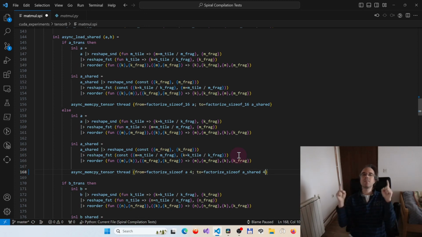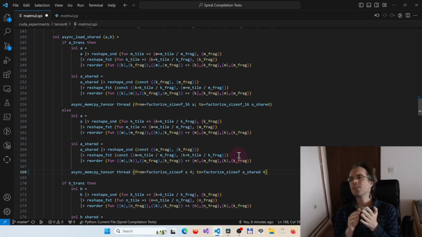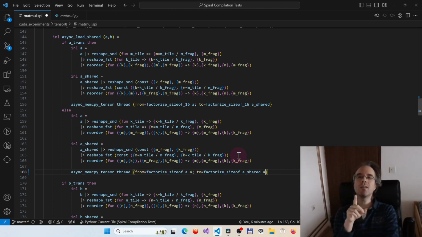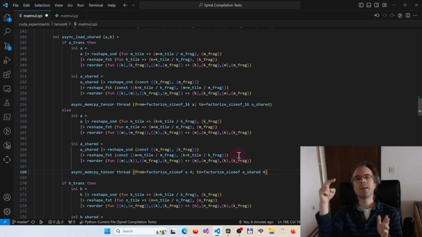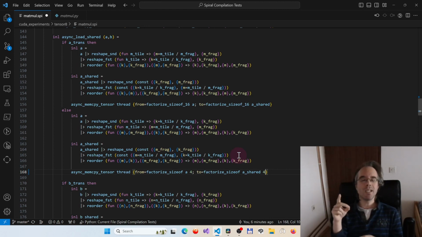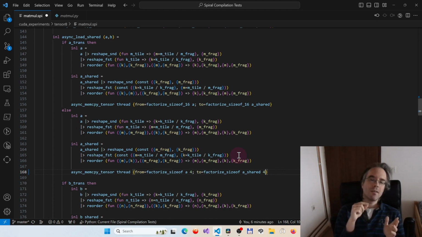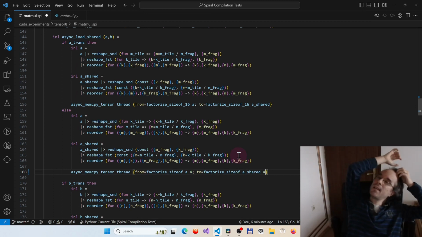Why are we doing this? This is because if we factorize a tensor's innermost dimension into chunks of 4, what will happen is that the first thread will read it from global memory in word 0, 1, 2, and 3, and then it will store it into the shared memory in the word 0, 1, 2, and 3, which corresponds to the first 4 banks of the shared memory. So, in effect, we are letting each thread write into four banks.